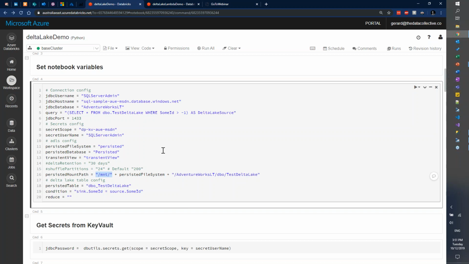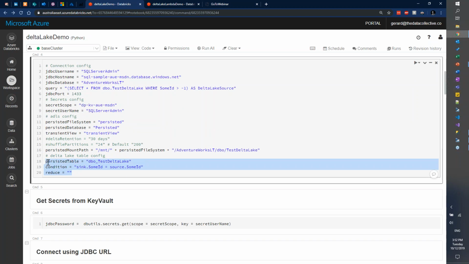There's a number of different ways you can mount the storage account. You can connect to it directly. We can use AAD pass-through authentication. There's a raft of different ways. For the purposes of this demo, I've just mounted it to the Databricks file system, which basically is the equivalent of mapping a network drive to a Windows server, right? So I can interact with the drive as if it's a local drive by using that syntax over there. So that's effectively what I've done here.